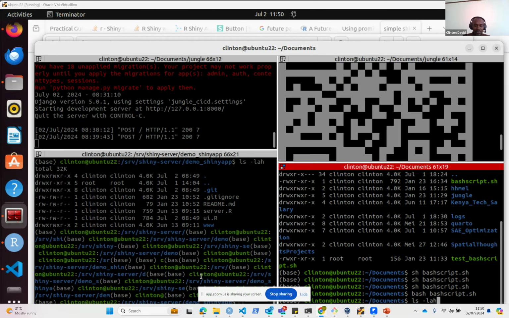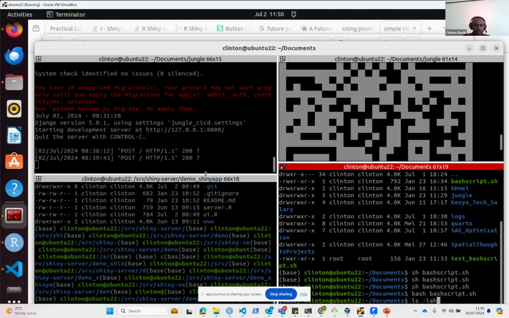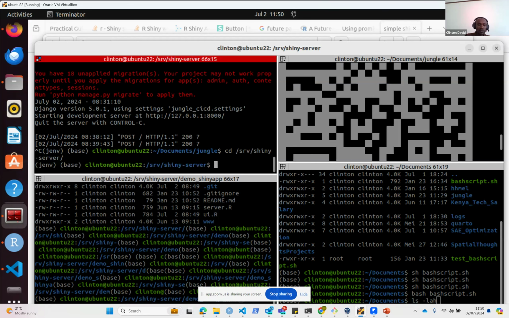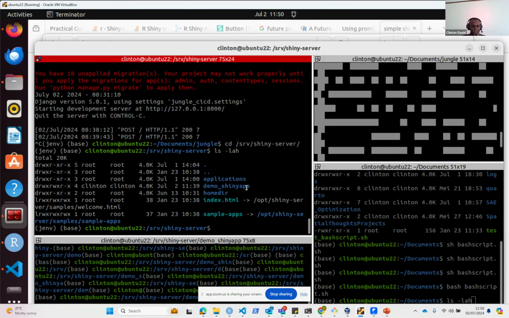It's good you've mentioned that, and that is why you see, allow me to just kill this. This is getting up, and then navigate to my Shiny server. As you can see, I have applications, I have demo, Shiny app, and home directory. This is what I was investigating. I wanted the home directory to have the home page, and then put all your applications inside the applications folder.